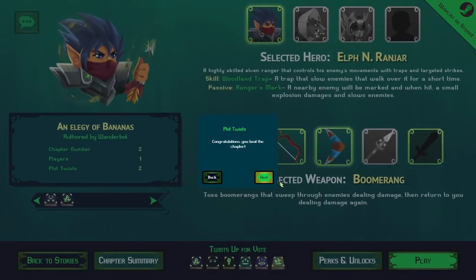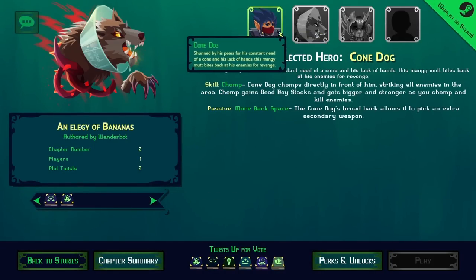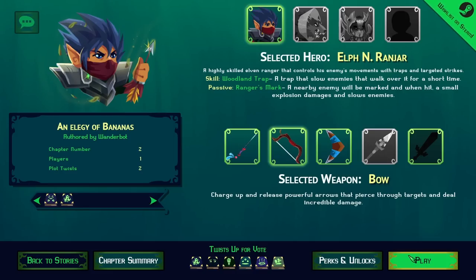Okay, chapter summary. If I do character select, beat chapter one. Okay, we've authored a twist. See how far you can get and how many twists you can unlock. Oh, so when you die, you probably lose your streak. Also receive currency for playing and beating chapters. Spend it in the perks and unlock store. Yeah, so, oh, yep, I don't know. It's fine. And we also have the bow.